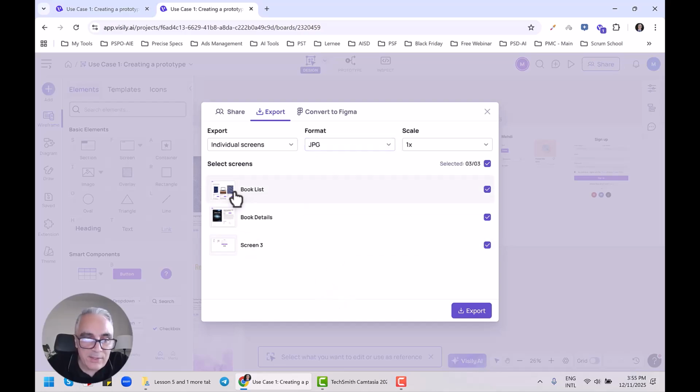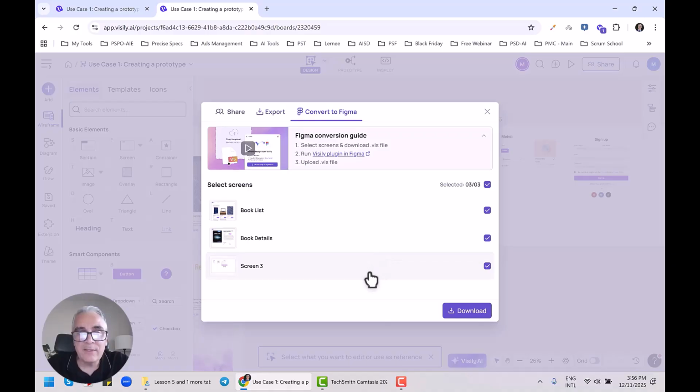You can select the screens that you want to export, and then the format, and finally it gives you the final files that you can send to your developers, stakeholders, and customers, as I already mentioned. And of course you can send it to Figma, and in Figma then you can continue more tuning and other functionalities that we have access to in Figma as well.